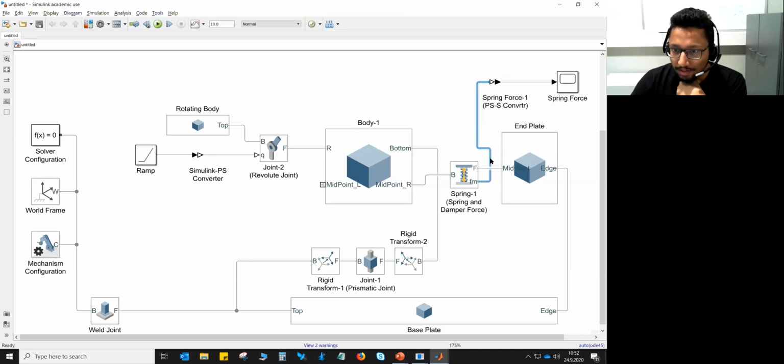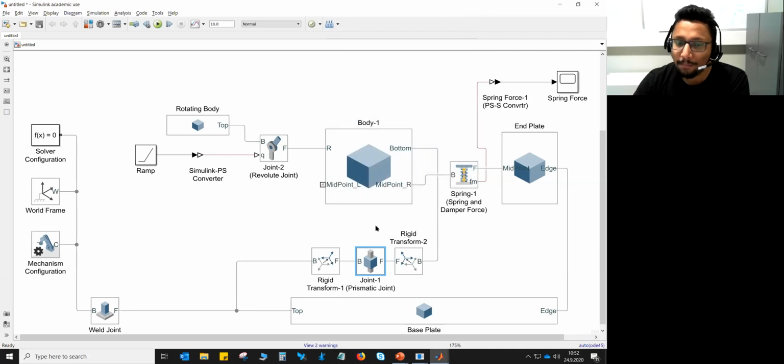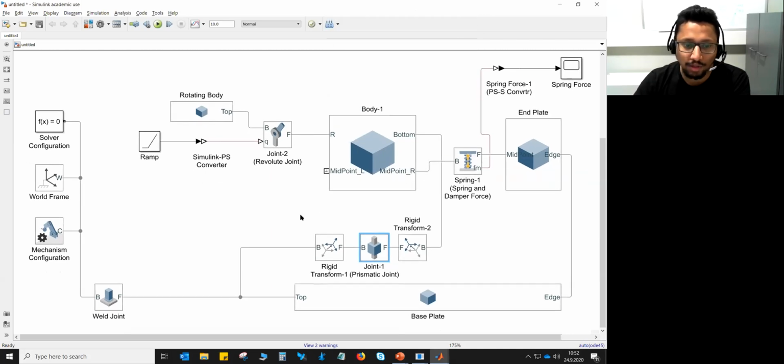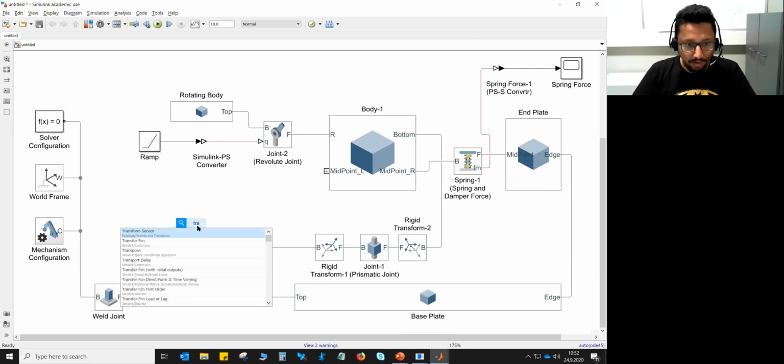But now at the same time, I am also interested to see the position and velocity of body one. So there are two ways of doing it. Either we can sense the position and velocity of this joint one, prismatic joint. If you double click this, go to this sensing position and velocity, it should be fine. But let's do it by using this transform sensor.